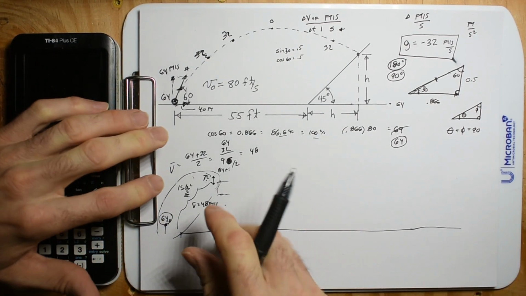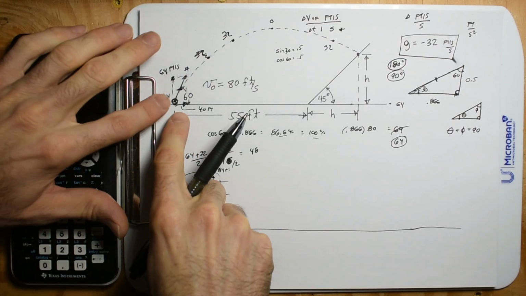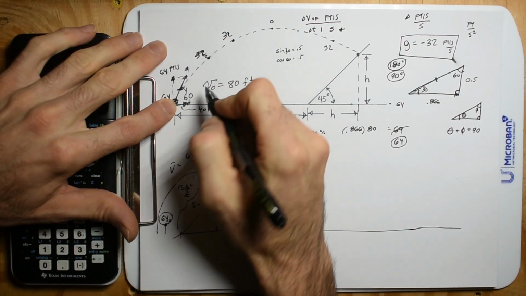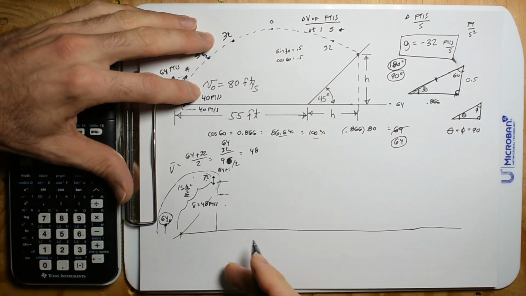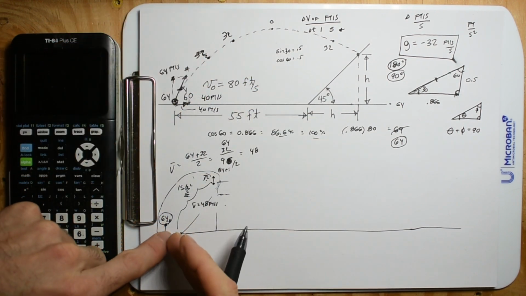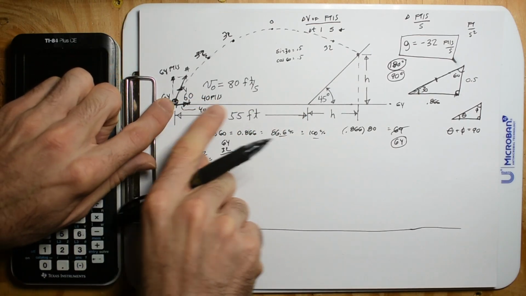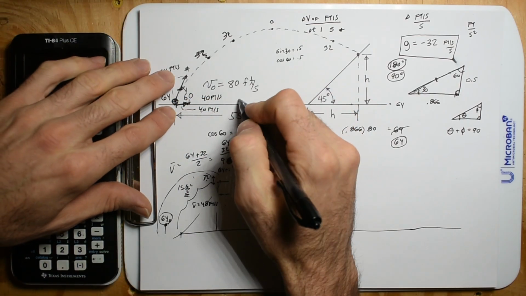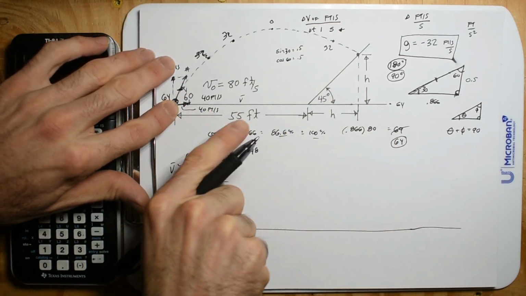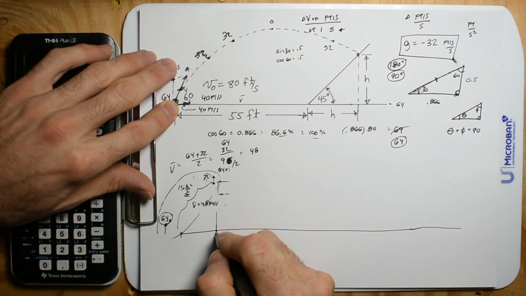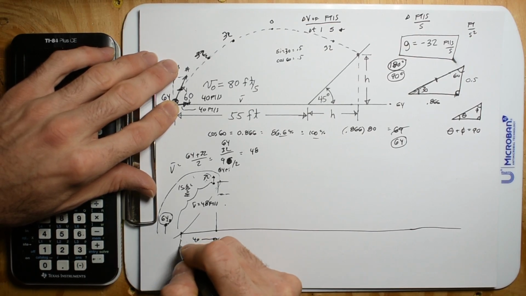Okay, and now we can even get this direction too. We know our horizontal component is going to be 40 feet per second, and that is going to be our average velocity. That is our velocity in this direction. It doesn't change, so that's going to be our average velocity at any chunk of time. We went 40 feet per second for 1 second, so this distance is 40 feet.